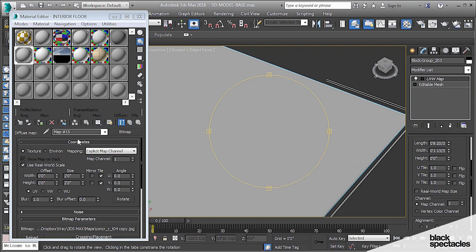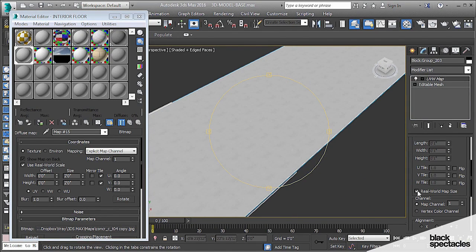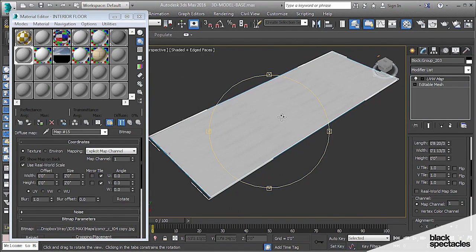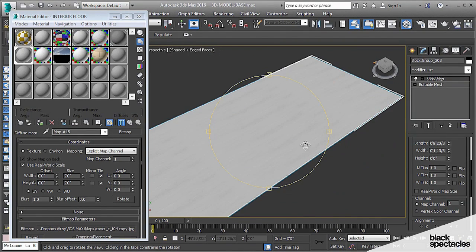And then the other thing that's really, really important is on the material side, there's this button called Show Shaded Material in Viewport. When you click on that, it'll show the texture map on the screen. So again, if I check real world scale, this will reflect the dimensions here, or if I uncheck that, I get a different sort of mapping. It's up to you. You can use either or, but in this case, I don't really want to. I just kind of want something that'll look nice.